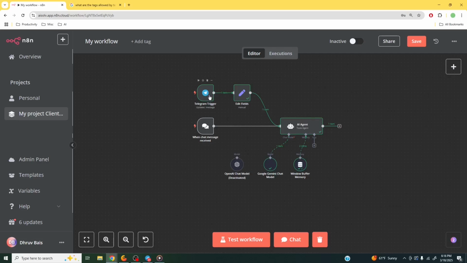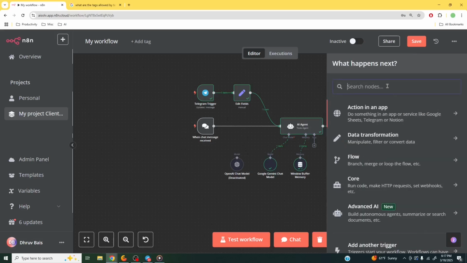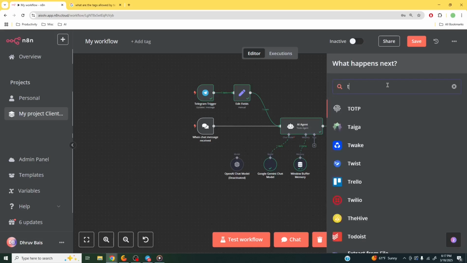Telegram. The way we do that is by having a send message node, which is going to allow us to send a message back to Telegram. So I'm going to search for Telegram. And we want to select the Telegram node, not the Telegram tool, because the Telegram tool connects to the AI agent. And even though we can probably configure it this way, there are some changes that we still need to make. And there are some other things that I'll be showing you in the future, which will not work if we just assign it as a tool.